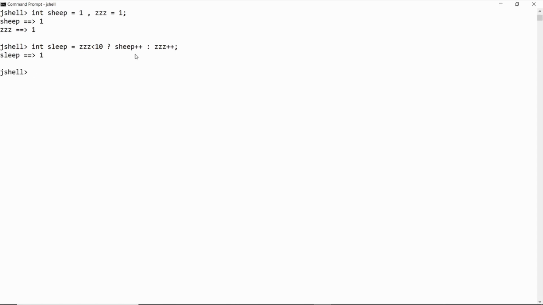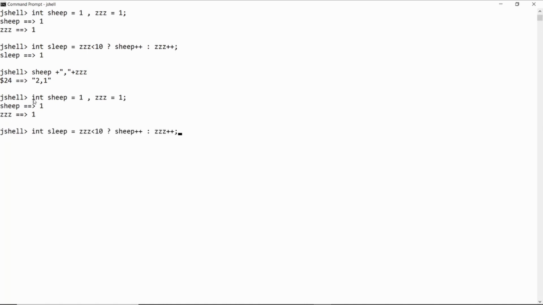So sleep is 1. If we check what is in sheep and zzz, sheep has incremented to 2 and the expression number 2 has not evaluated. Let's assign again the same variables and change this expression so that we can evaluate the second one.